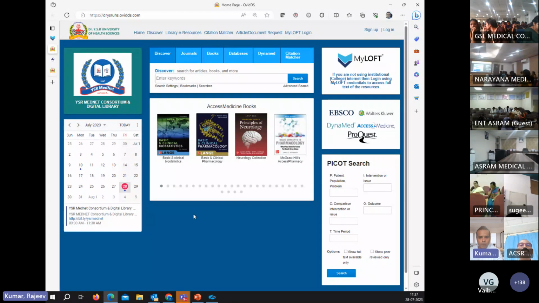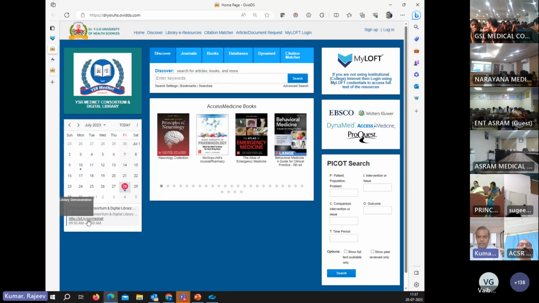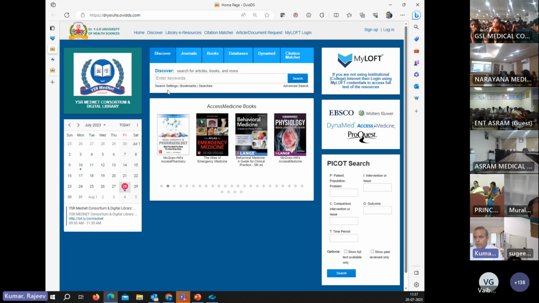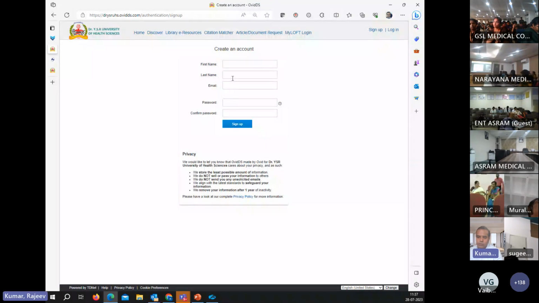And you will come to know about all the new events through this calendar. You can see, hey, calendar is available. You can see the training. So you will be able to know which events are happening. Okay, if I go to my bookmarks, we can log in, you can sign up, you can create your own personal accounts. Once you create your own personal account, you can actually save everything within this platform.